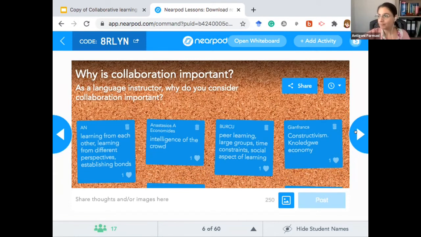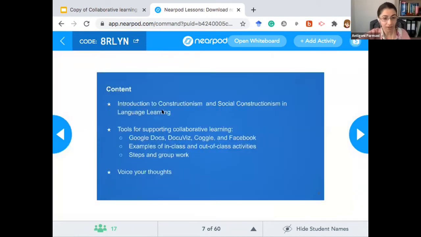So moving on now to the content, which is linked to what you have already mentioned in the collaborative board. We will introduce briefly the theoretical background that influences the design of 3 different types of activities that we will explore today.